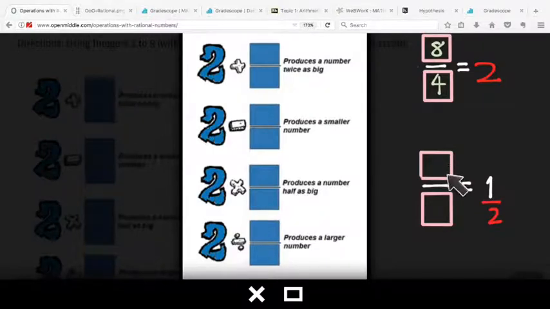Give me another example of a fraction here. 3 over 6? Sure, that comes out to be 1/2. And again, the rules here are that we were to use the digits 2 through 9 and use none of them more than once. And so far, we're okay with that, right? 8 over 4 in the first example, 3 over 6 in the second example. All right, that does it for those two. So now let's go to our last one.